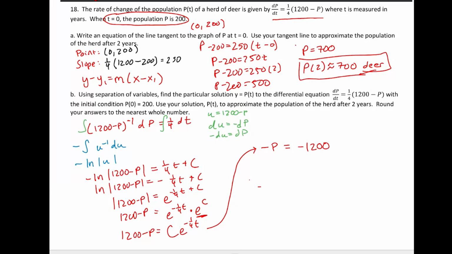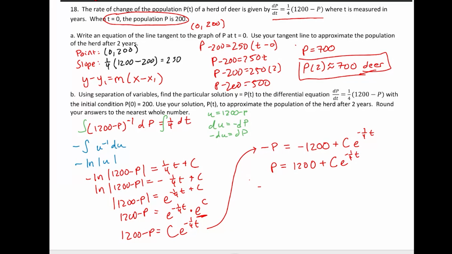versus like saying minus 1200 on the back. The reason why I'm doing it this way is because this problem's getting kind of crowded, like just the physical space that we're writing in. And I don't want it to look like that minus 1200 is in the exponent. So I just think it'll be a little bit more clear as we're working if we leave it there. So get plus c times e to the negative 1/4 t. And then I'm going to divide both sides by negative 1 to get my equation for p, which is 1200 plus c times e to the negative 1/4 t.